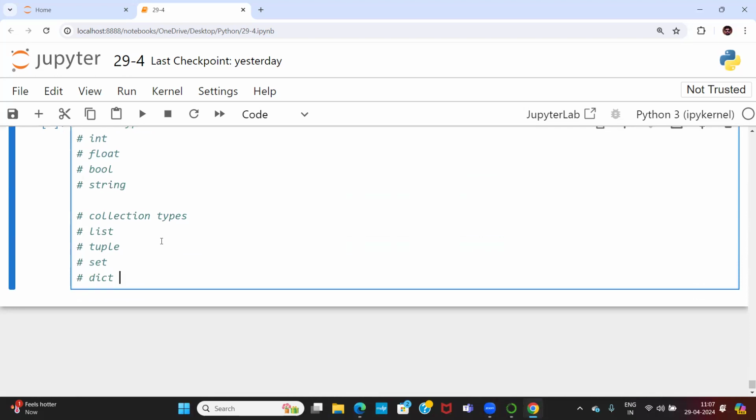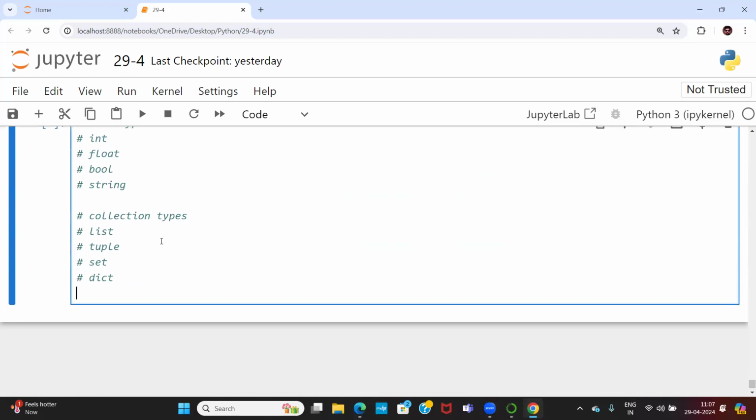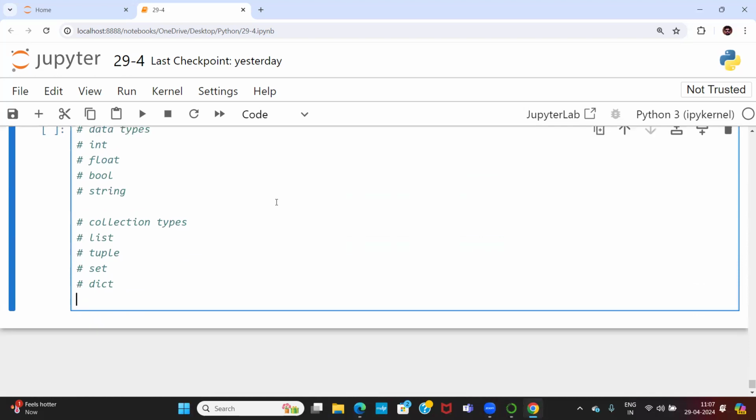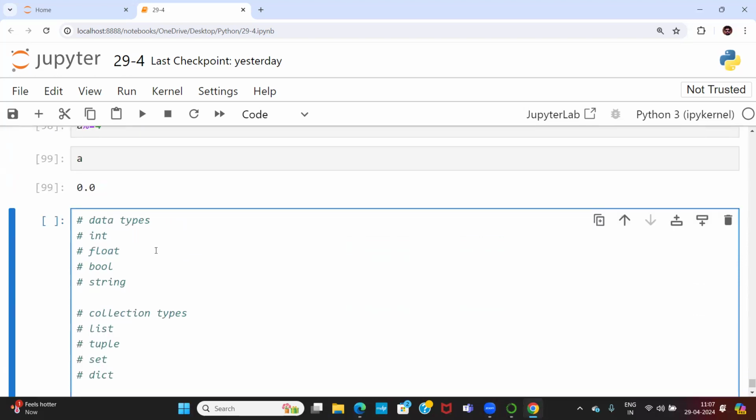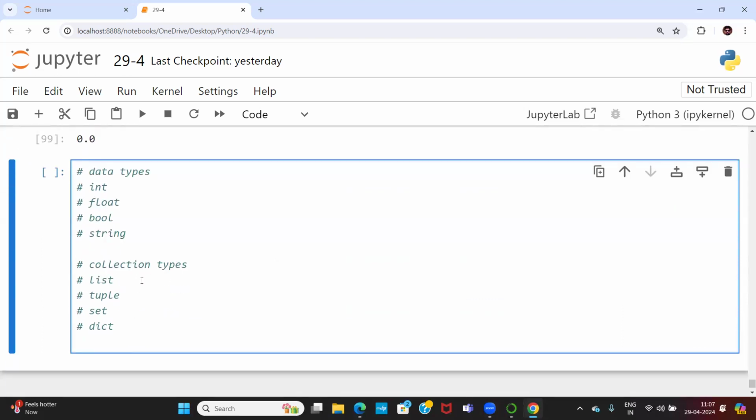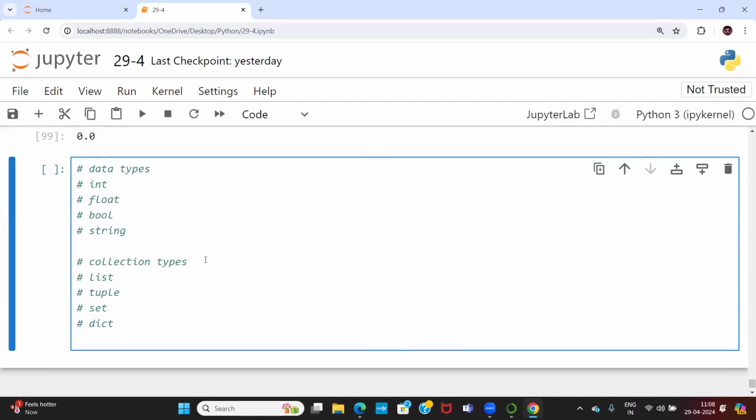So collection types: list, tuple, set, dictionary. And int, float, boolean, string we already know, but we have to understand collection types today, and we will try to apply multiple kinds of operations on collection data types also.